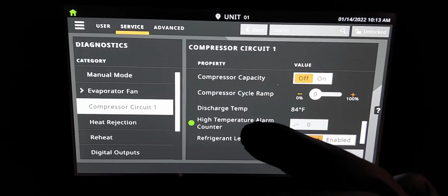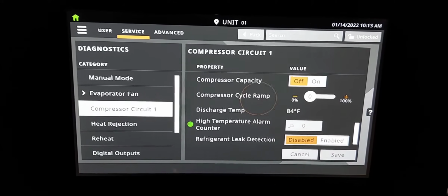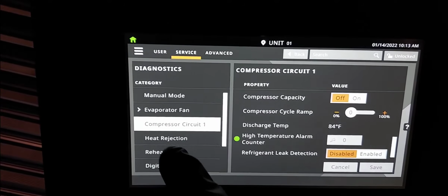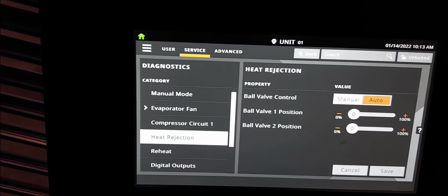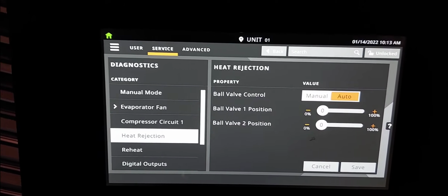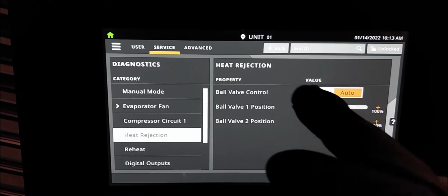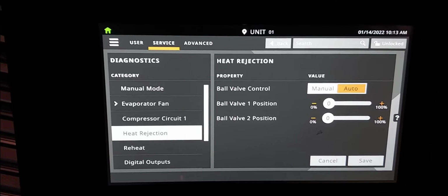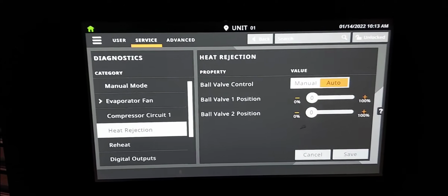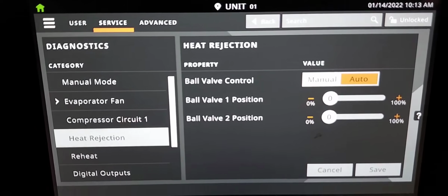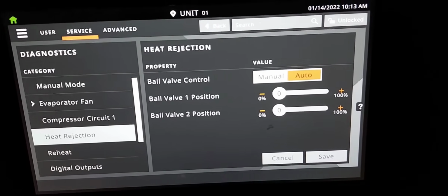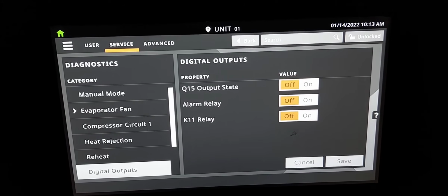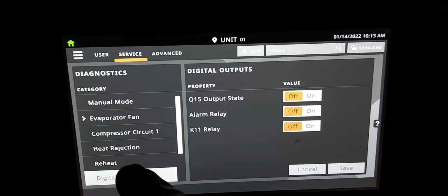So this is in Diagnostics. Lots of information here. Heat rejection, it's your condenser section. This is water cooled, so you have motorized ball valves to control water flow through the unit. Digital inputs or outputs rather.